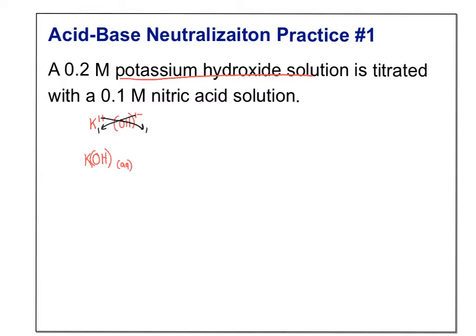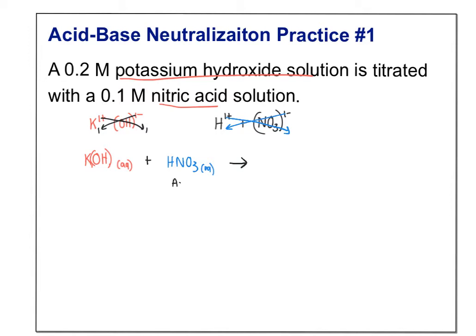It is titrated. We will learn more about titrations later, but that means it is reacted with 0.1 molar nitric acid. So nitric acid is hydrogen with the nitrate polyatomic. And we may have time this school year to look over naming and where these names come from. If not, a weird name like that would be given to you, or the formula would be given to you. So we crisscross 1 and 1, and so that gives us HNO3. And that is aqueous.